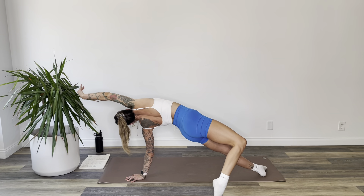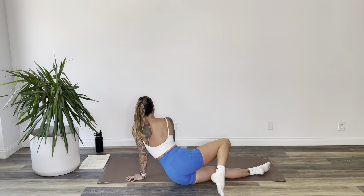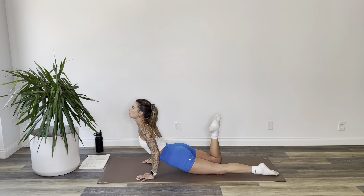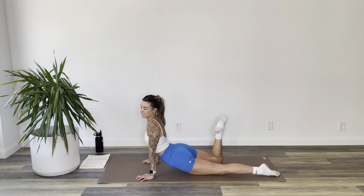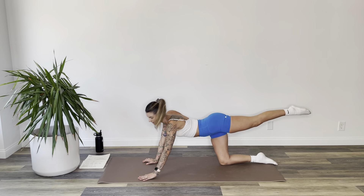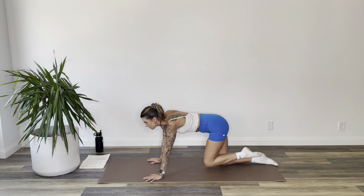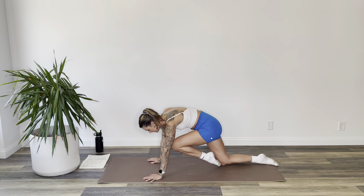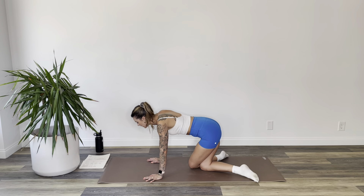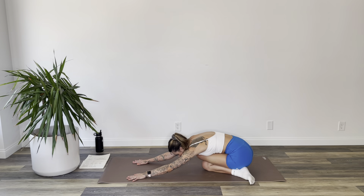We aren't going to stay here long — we're just going to use this as a transition. Gently drop your left glute to the floor, roll over your left thigh, and come on to your belly. Push your hands into the mat and lift into upward facing dog with your right leg bent. As you exhale, roll over your right shin and bring your left foot into the air behind you. Exhale, knee to nose — tuck your knee in, draw your belly inside. Exhale, wrap your left leg over the top of your right and slide your thighs in as tight as you can. Start to sit your bum back and reach your arms out in front for a deep fold over your crossed legs — Gomukasana.